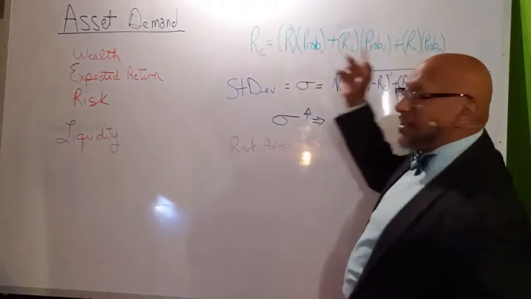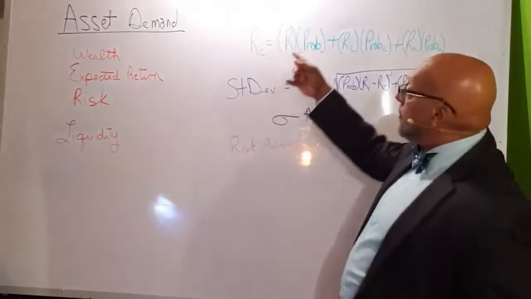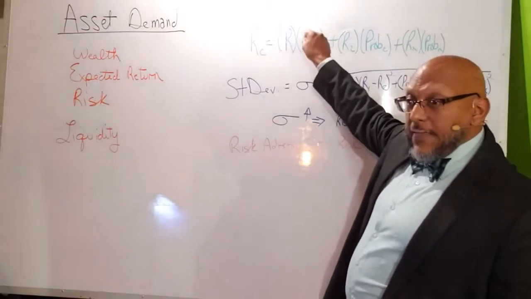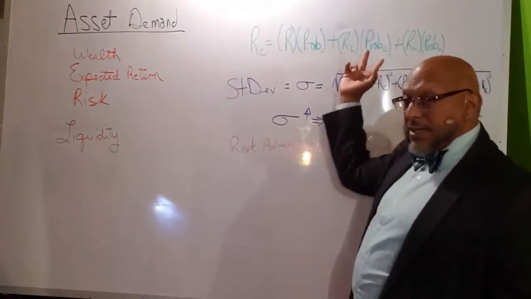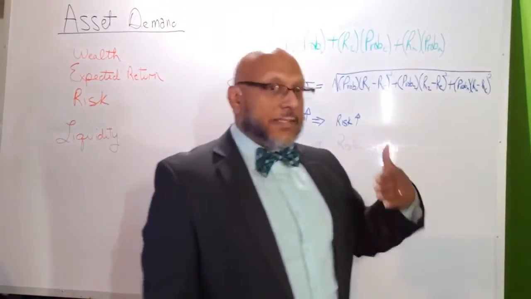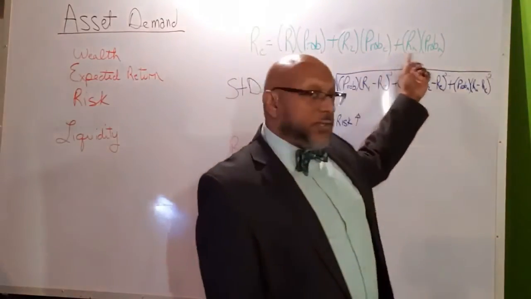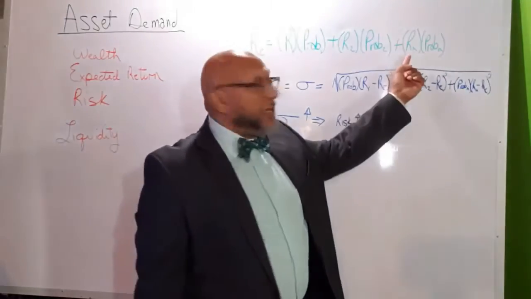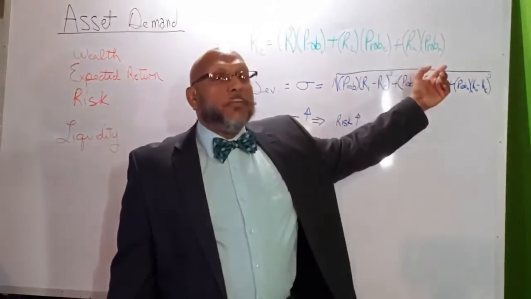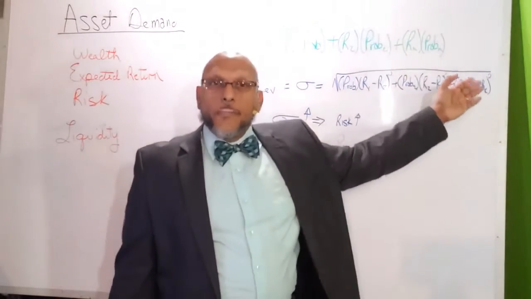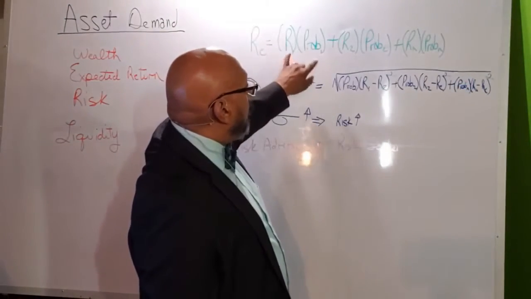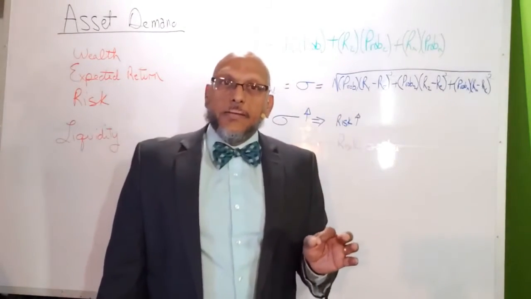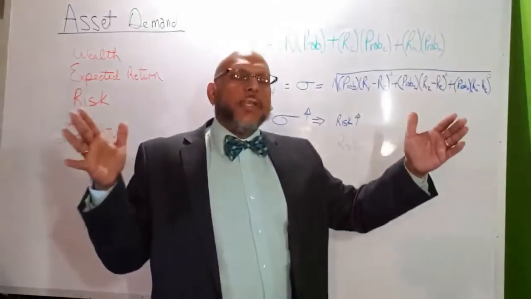And so all the probabilities add up to 1, obviously. We multiply the probability by the return, and that is one factor. Then we do it for another return, and so on, adding it to the total up to the nth number of returns and probabilities. That's why I added the Rn over here, to show that there could be more than 2, it could be 3 or 4. So you want to get that probability and weigh the return by the probability of that return happening. It's not 100% going to happen all the time.